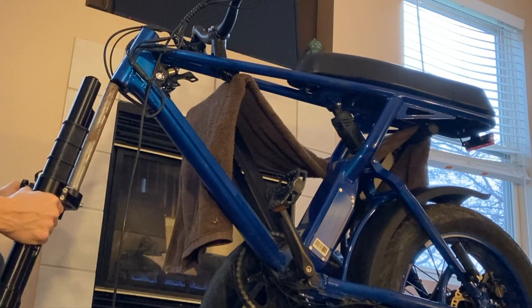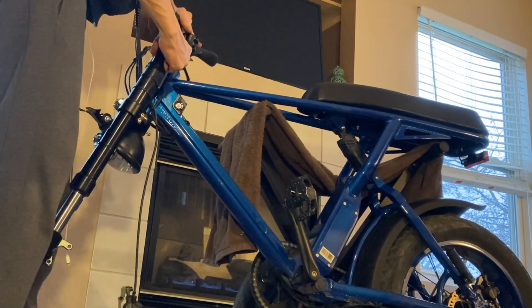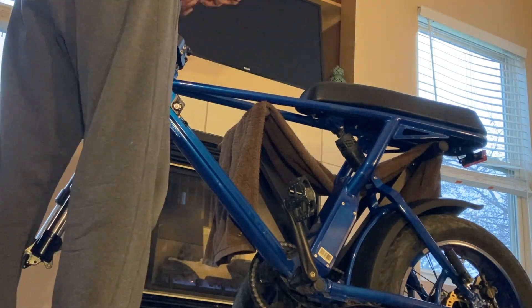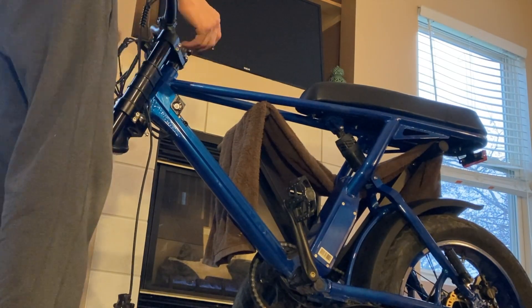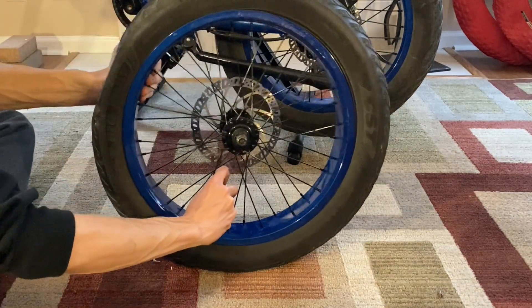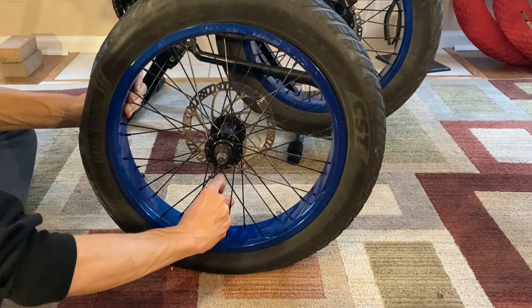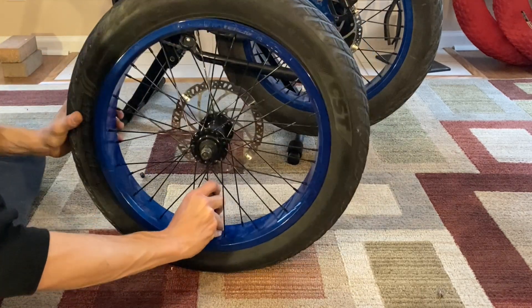I was having a hard time finding something to hold the bike up — it's just kind of an awkward shape. It doesn't have a regular seat for a traditional bike stand to clamp onto it. So what I found to work really well is a keyboard stand, one of those X-style folding keyboard stands. It actually works great, supports the weight just fine. You may have one laying around the house and they're pretty inexpensive.